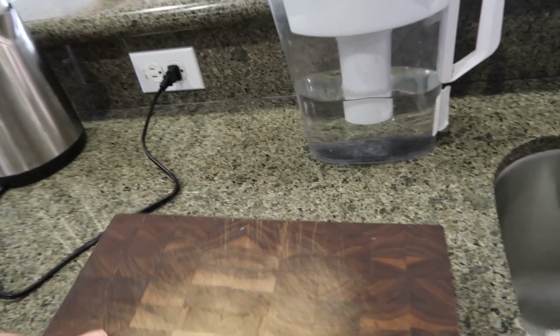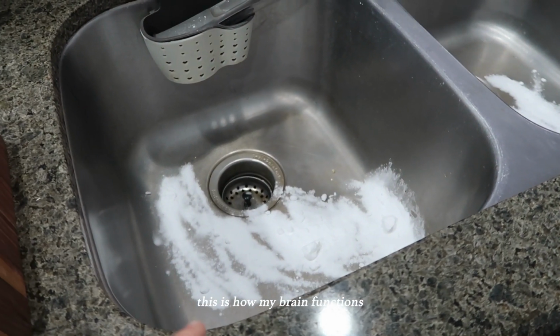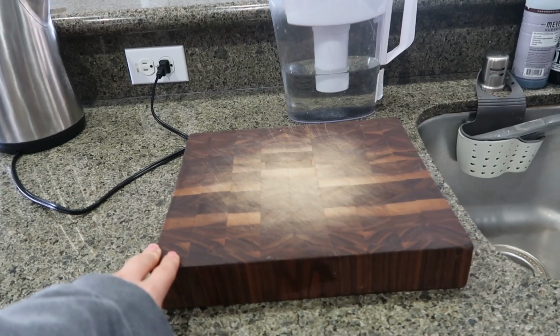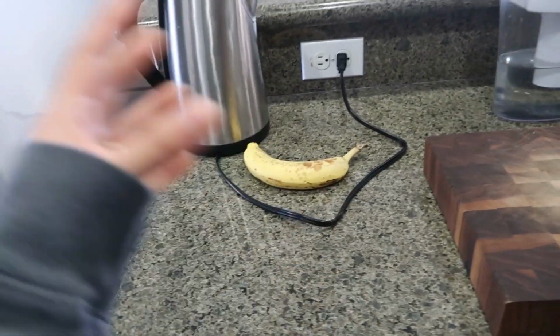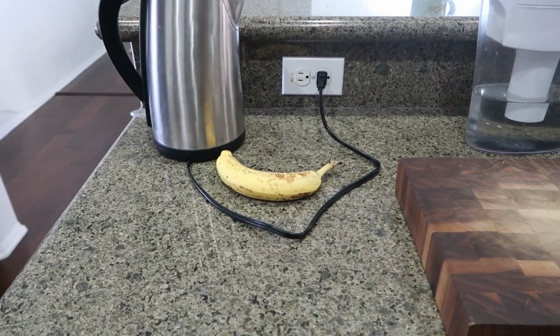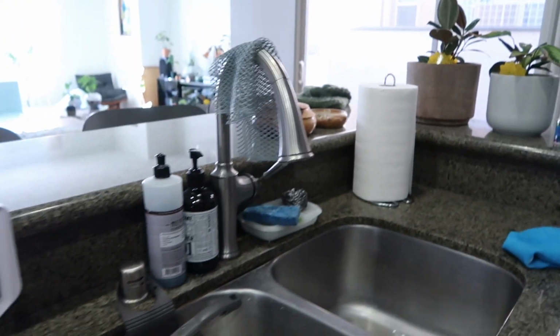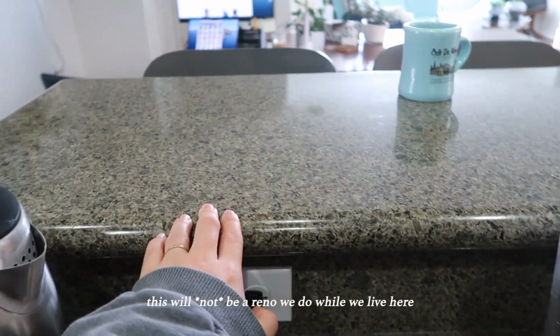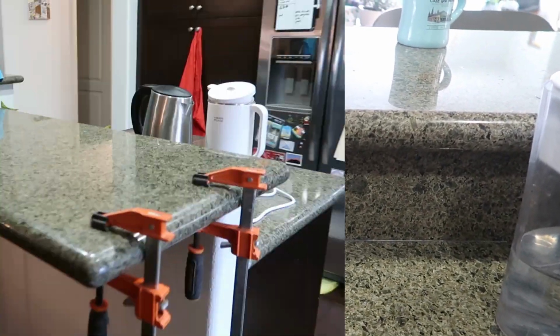Like with the cutting board, you can kind of already, I forgot I did that this morning. Wow. I should probably get to that. Okay, anyways, back to this. With the cutting board here, it's really not that much space. And then with a couple bowls here too, when I put the cut stuff in there, it's really not a lot of space. So anyways, why am I talking about this? Because I just wish that this was level to the island, but we can't always have it our way.